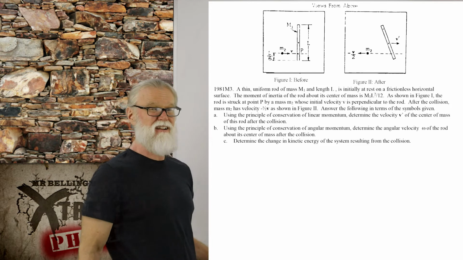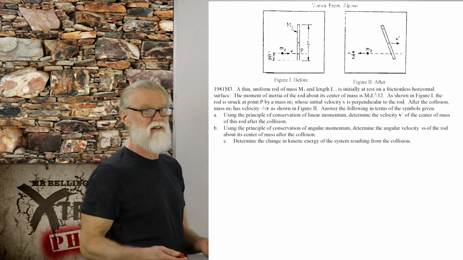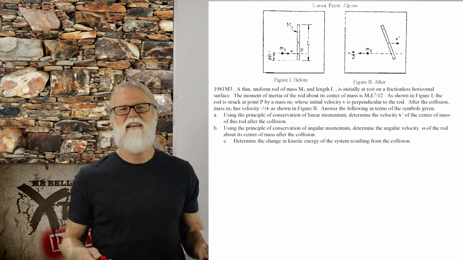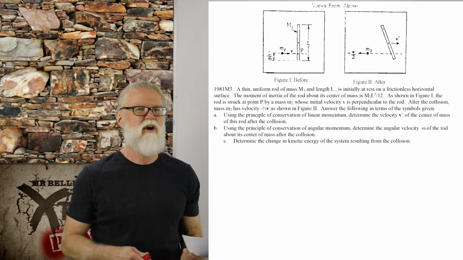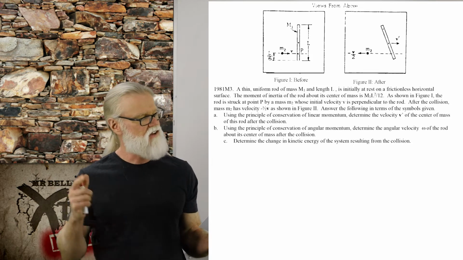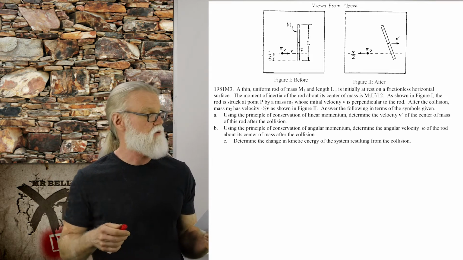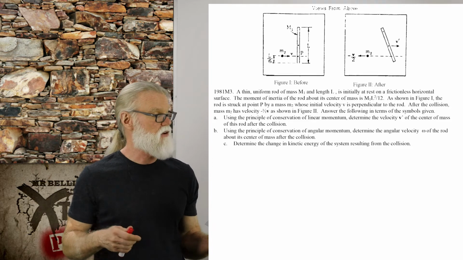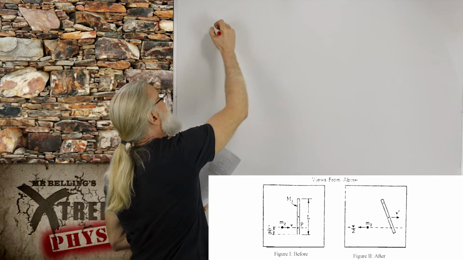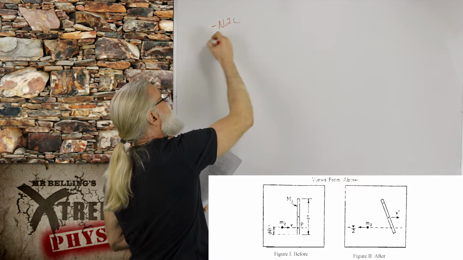Well, the only circumstance where Newton's second law doesn't apply would be in a non-inertial reference frame. And this certainly is an inertial reference frame. So Newton's second law we could use. I don't think we have enough information for it to be useful, but certainly we could use it if it applied.